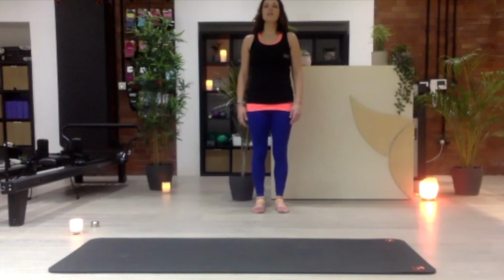Just notice your knees. Do the knees feel comfortable or do they feel a little bit locked out? Just without judgment, just noticing, so that we can compare at the end of our session. And then just notice your pelvis. Does your pelvis feel like it's above your feet? Or maybe it feels like it's behind your feet or to one side or the other.